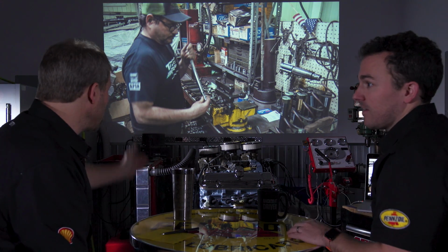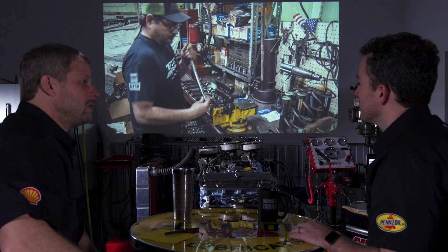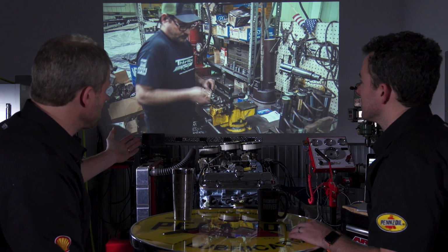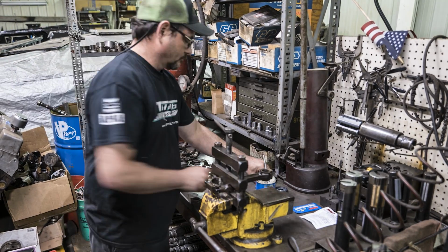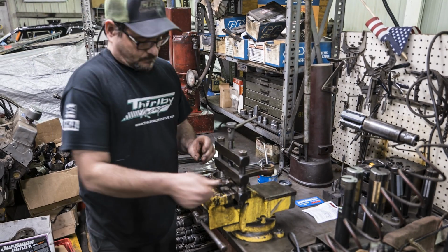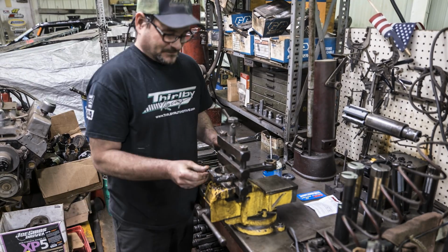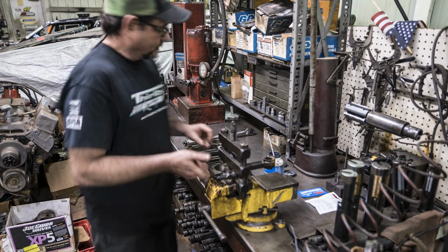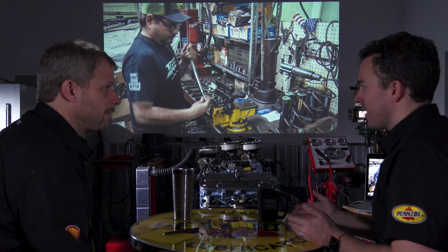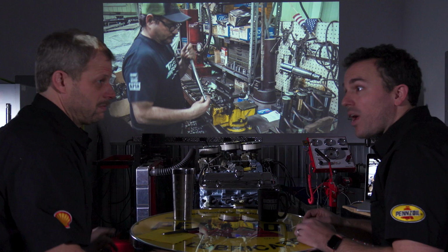And there'll be the argument of, well, if you're doing it that way, then why didn't you just buy brand new rods? Well, you're right. At the end of the day, what did we really save money-wise by reusing these rods and reconditioning? By the time you add all the machine shop efforts, you're right. We could have bought brand new rods for probably another $50. When you look at this build in particular, where we're coming from this bucket of parts, there was a certain aspect of it where we wanted to use as much as we could, because otherwise we just bought all the parts and slapped it together. At that point, you might as well buy a crate motor and just kick back.